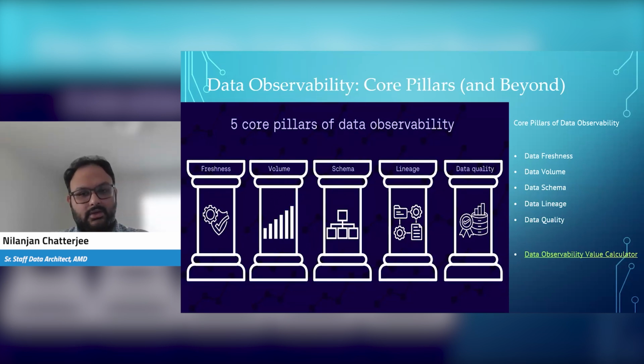I have linked here a data observability value calculator. This deck will be shared post the presentation, where you can go to this link and quantify what the exact value of your data observability is. What is the data downtime you can afford? How many incidents have you faced, maybe in the last 6 months, 3 months, or 1 year? What was the time to detection? What was the time to resolution? Based on all this, what's the exact number or dollars lost or impacted? That's how you measure success for the data quality practice.